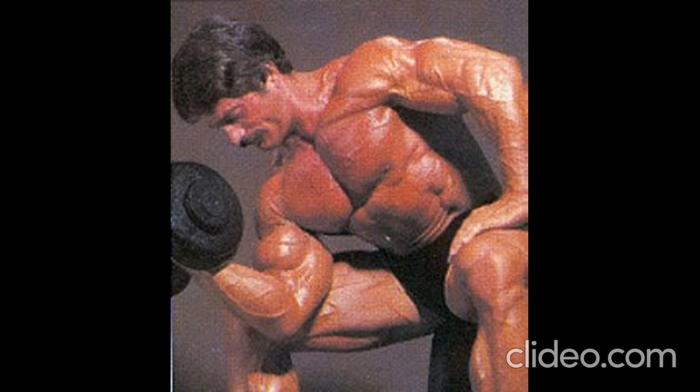2 sets of 6-8 reps. Though it may not look like much, Mentzer trained to absolutely brutalize each muscle that he trained. The heavy-duty training method meant leaving the gym with absolutely nothing left in the tank, meaning the muscle could not endure any more stress.